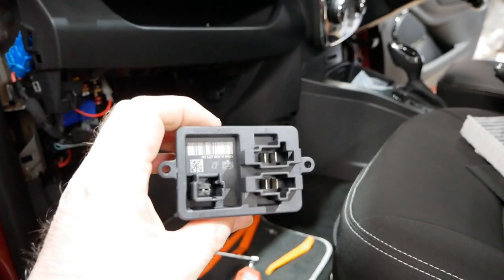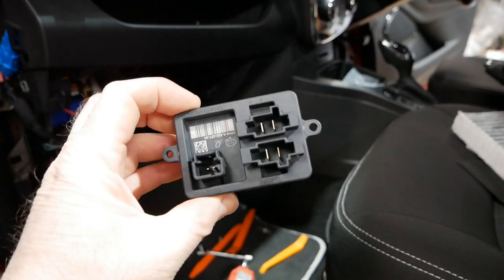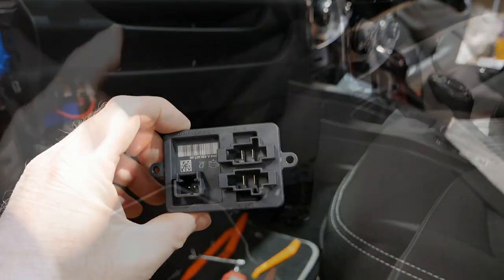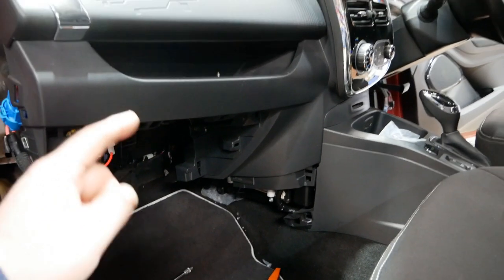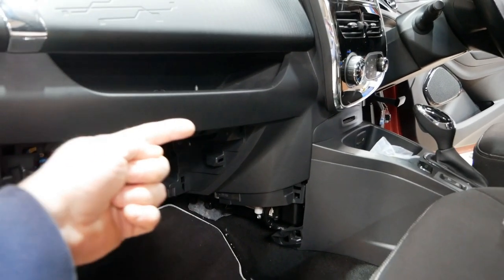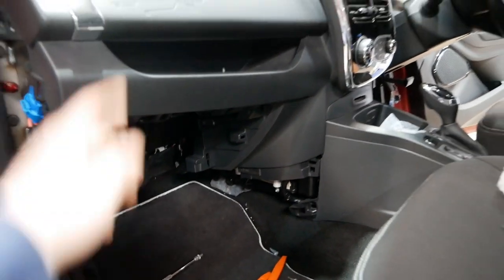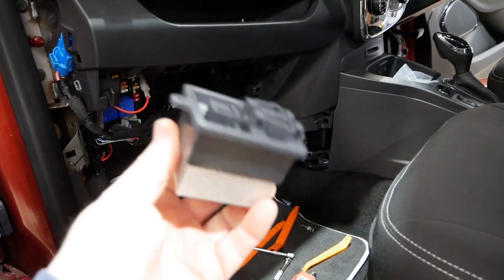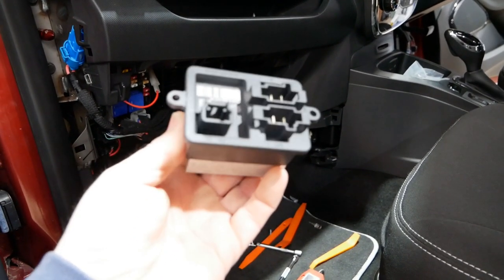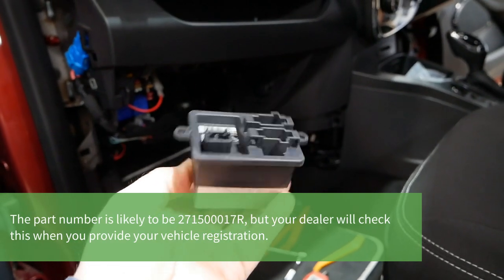And this is called a resistor pack. I've also seen it called a relay pack or a thermistor. And this is located on the passenger side of the car. Again, it is buried right up underneath, but actually access to it is much, much easier than working on the other side. And this unit controls that fan. And you can buy this new from a Renault parts department for about £100.